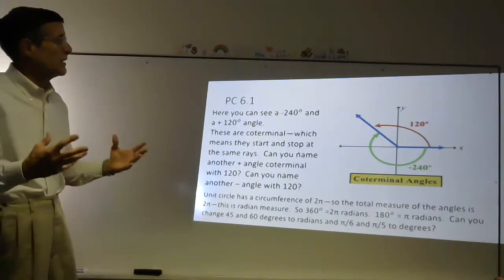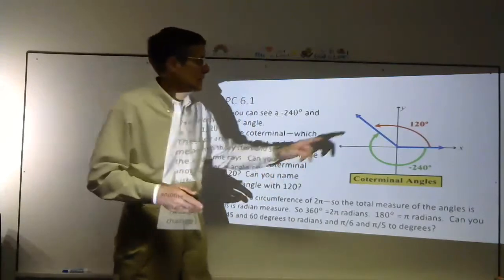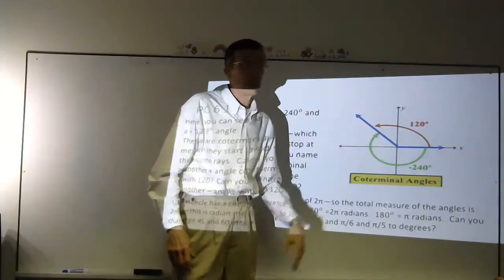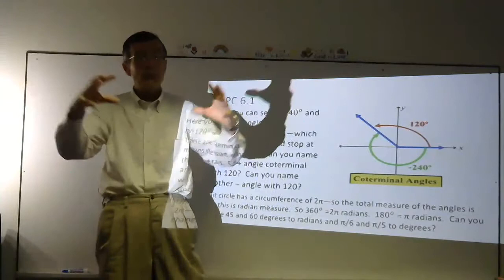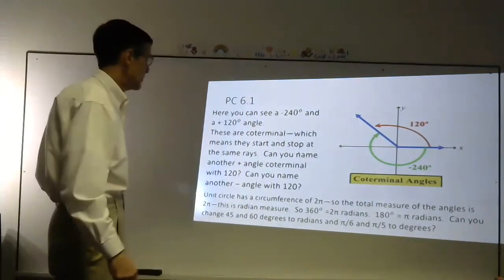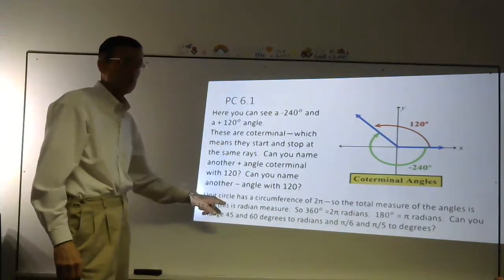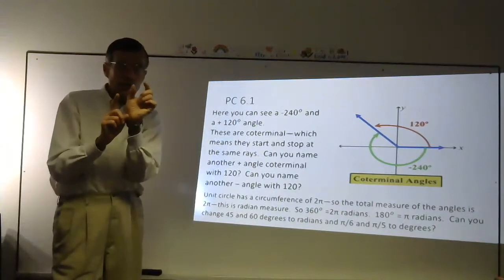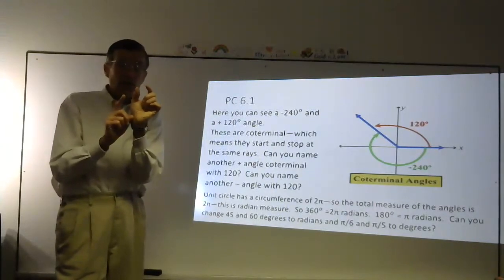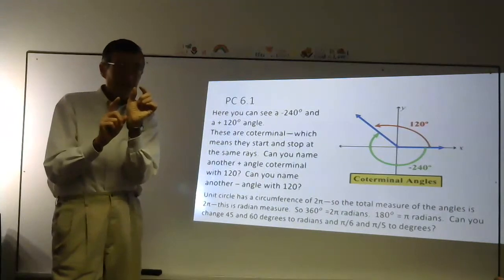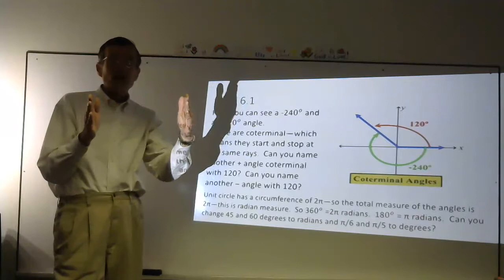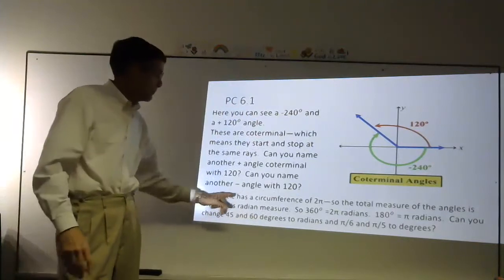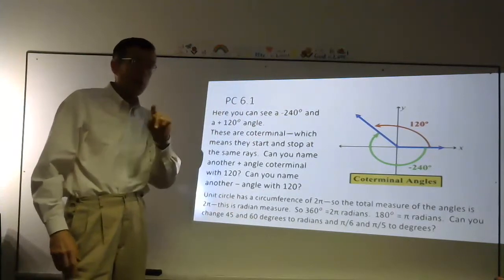Just as if you think of a 120-degree angle, the red one, I don't care how big or how small you make this picture, it's always going to be 120 degrees. If you blow it up or scale it down, it's still 120 degrees. Take a unit circle, unit means one: a circle with a radius of 1 inch, or 1 centimeter, or 1 foot, or 1 mile. I don't care. You draw any circle with a radius of 1 something.